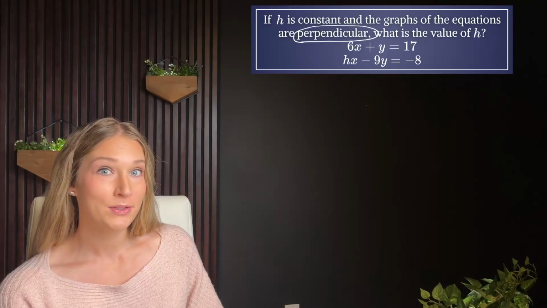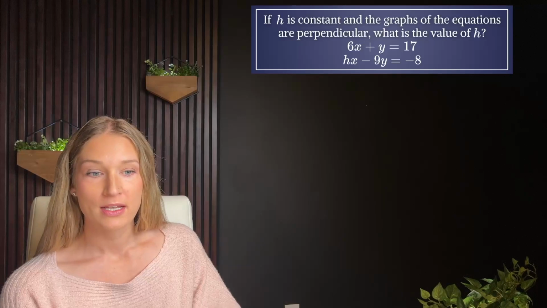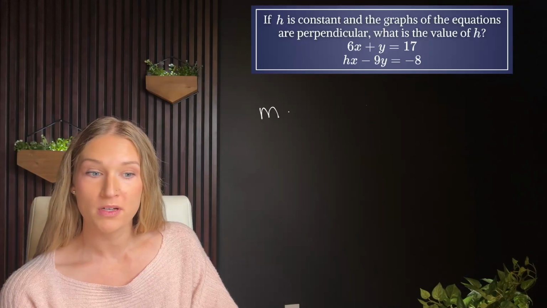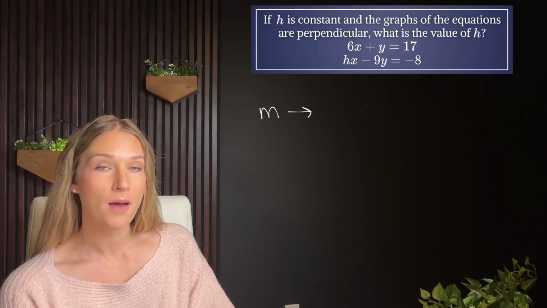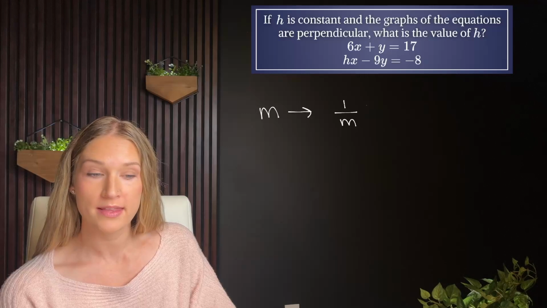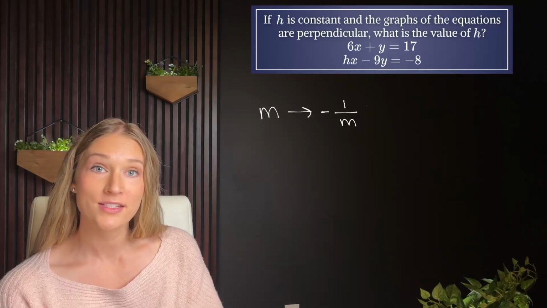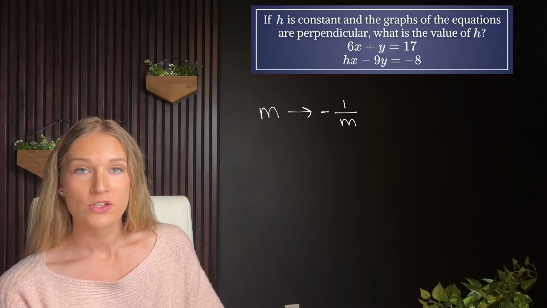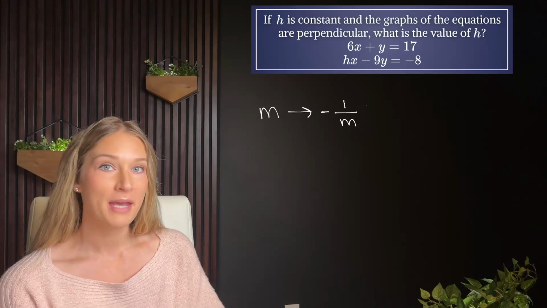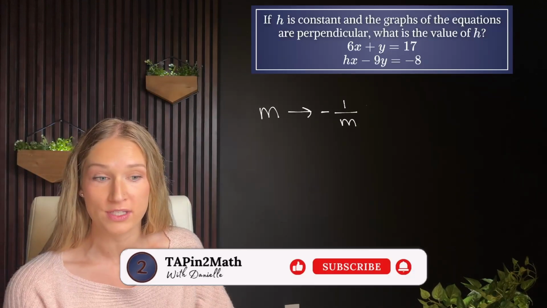Now, the fact that the two lines are perpendicular is important because that tells us something about the slopes. Let's say the slope of the first line is m. Then the slope of our other line is going to be the opposite reciprocal. So I'll take the reciprocal of m, or flip it over, and then make it the opposite, or negative, of what m is. And that's the slope of my second line. So first I'm going to find the slope of my first line, and then I'll compare that to the slope of the other line and make sure that those two slopes have this relationship.